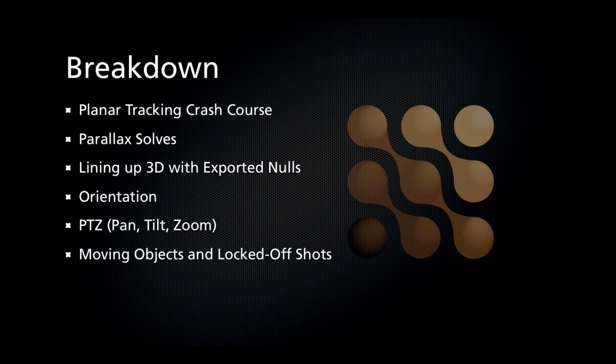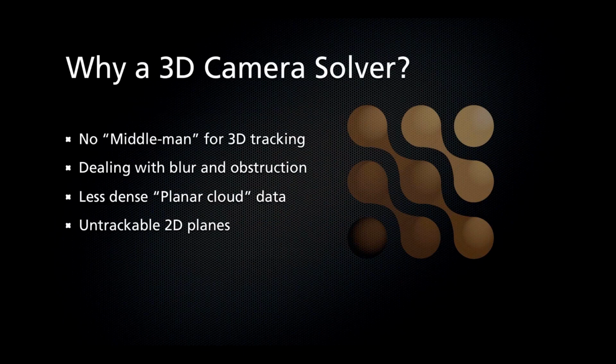So let's just quickly talk about why Mocha has a 3D camera solver. Before Mocha V3, we had a lot of artists who could not get 3D camera solves with standard feature trackers due to a lack of trackable points. So what they would do is bring their footage into Mocha, track in features such as fake markers or a grid, and then go back into their 3D feature tracker and use the composited planar track insert to help solve that shot. Now, we thought rather than going through this middleman process of bouncing between apps, it would be easier to just let people do the 3D solve in Mocha with our planar tracker.